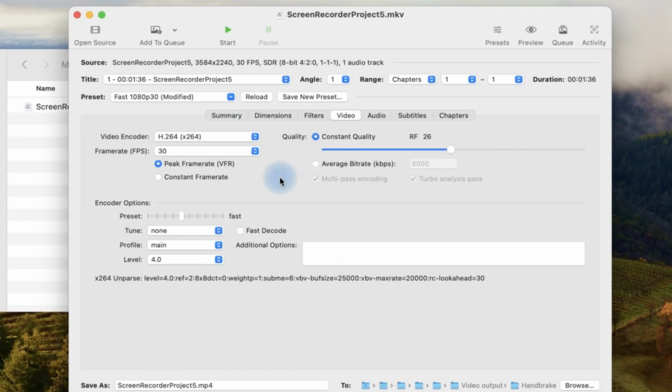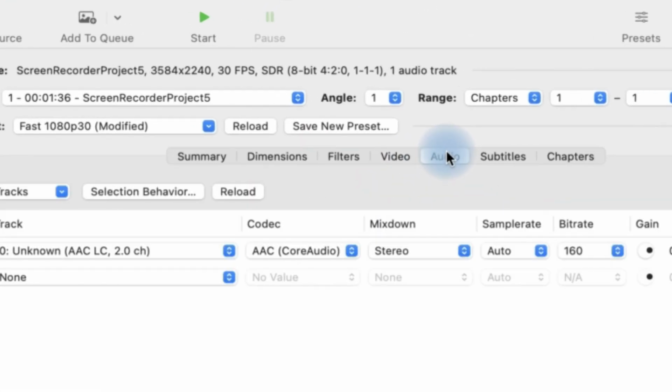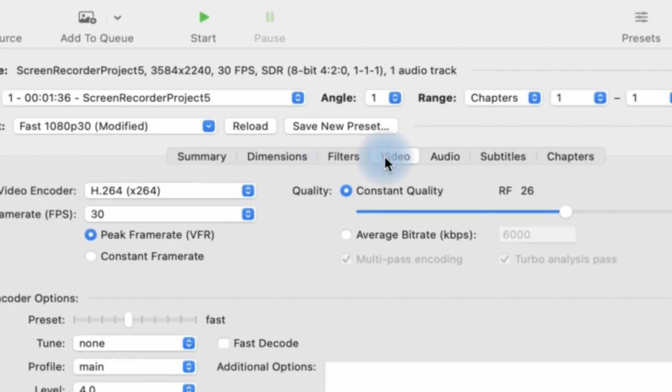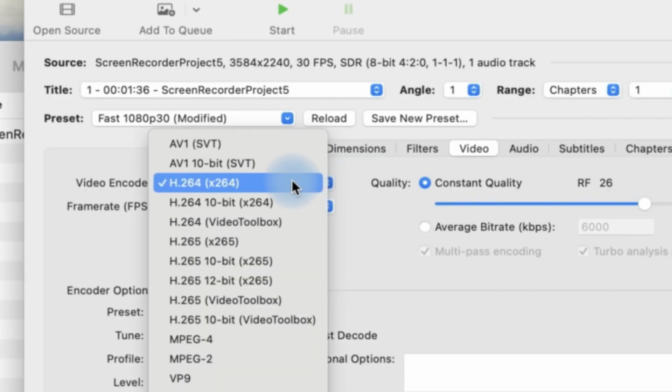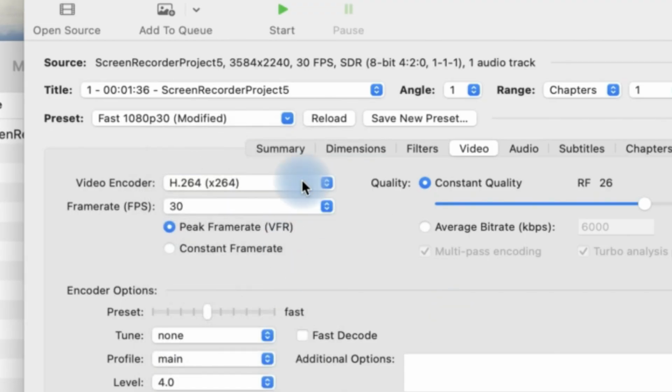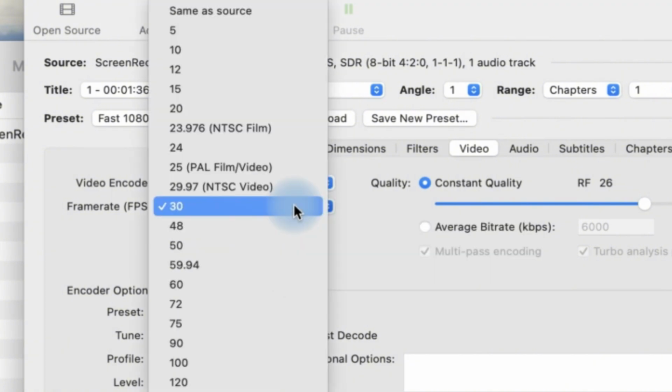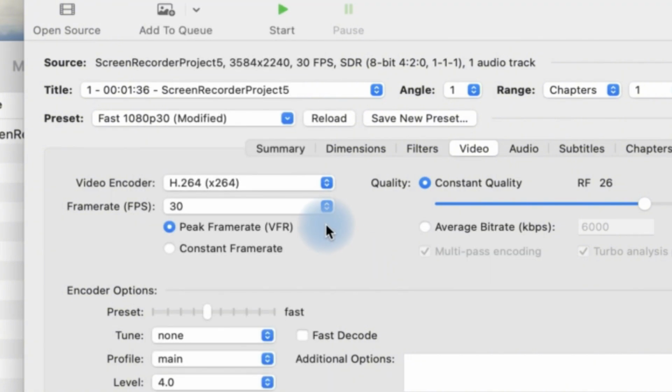And the only thing you need to change is you can come to the video properties over here, and then make sure that MP4 is selected. Okay, video properties, and then you can come over here and make sure you have H.264 selected, and this is going to convert your video to MP4. Just keep the frame rate per second to 30, but if you want to go higher, it's okay, but I like to leave it at 30.